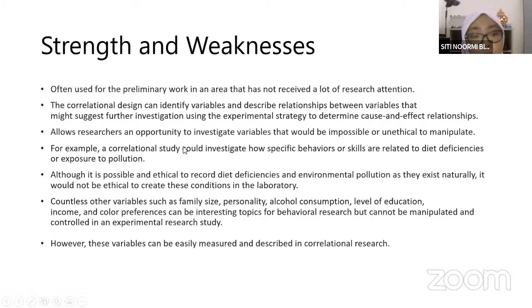Countless other variables such as family, personality, alcohol consumption, level of education, income, and color preference can be interesting topics for behavior research, but cannot be manipulated and controlled in an experimental research design.